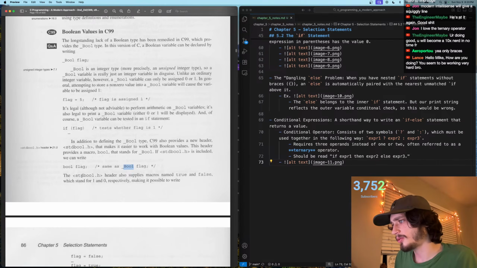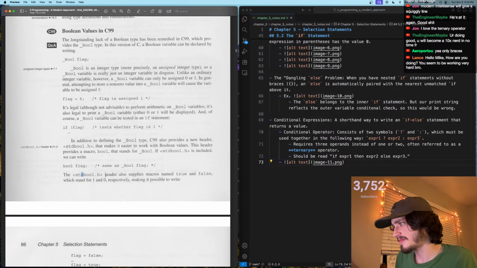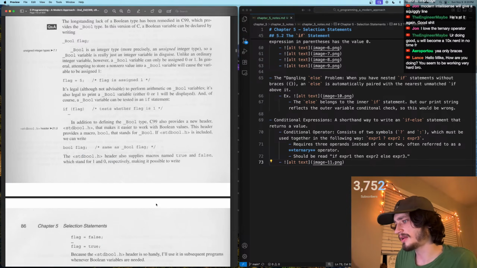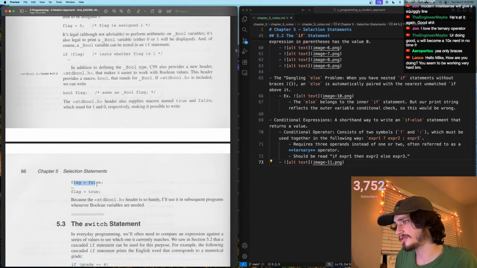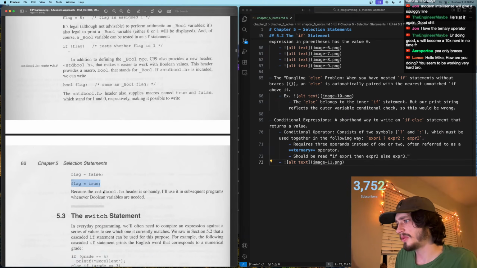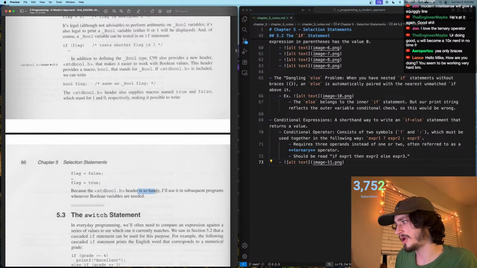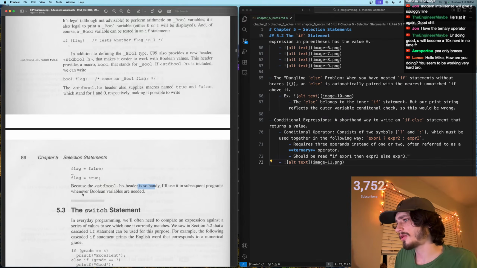The stdbool.h header also supplies macros named true and false, which stand for 1 and 0 respectively, making it possible to write flag equals false and flag equals true. Because the stdbool.h header is so handy, I'll use it in subsequent programs whenever Boolean variables are needed.